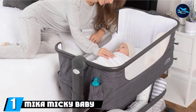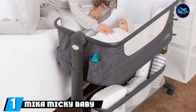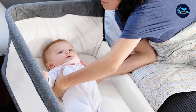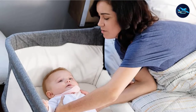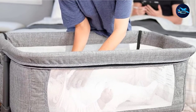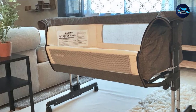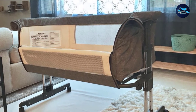At the first position of our list, we have the Mika Mickey Baby Bedside Sleeper. It is a very flexible sleeper where you can change it into a bassinet very quickly, and it's suitable for babies up to 5 months. If you want a lightweight, portable bedside sleeper with great safety features that lock the wheels and attach it to parents' beds, you can adjust the height up to 7 different height positions from 60 cm to 84 cm, which ensures it will match the height of your bed perfectly.